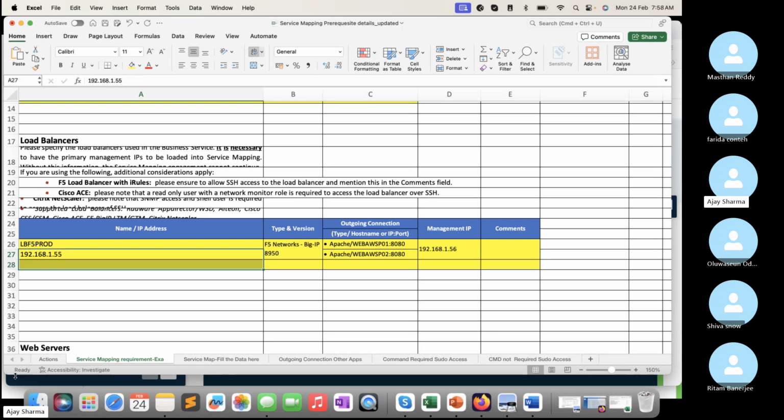Sometimes a customer says, "I don't want to fill in that Excel sheet, I will give you that information in a PPT or in Word format." So we have to follow whatever the customer prefers, but my end goal is just to show you that if you want to guide or educate your customer, you can use this. We require this particular information to be filled from your side, and it's up to you whether you fill it in Excel, Word, or PPT, because each customer has different processes and ways of doing it.